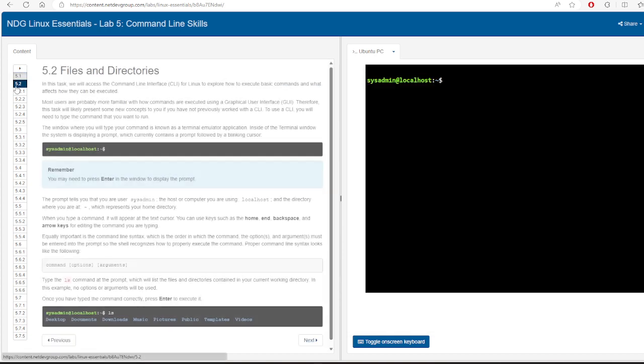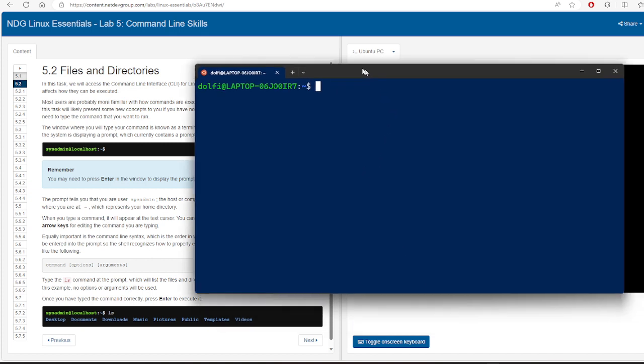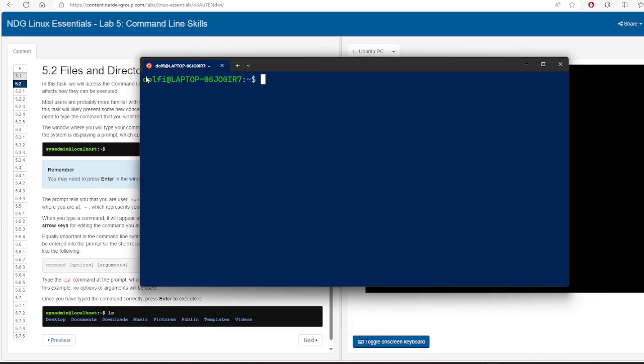Alright, so let's move here and see files and directories, and let's have a look for a while at this prompt. For a first impression, you have a lot of information to gain from this line. The first one is the username. Because this is a Linux server, there may be many users, but currently the user who is using this Linux server is this one.